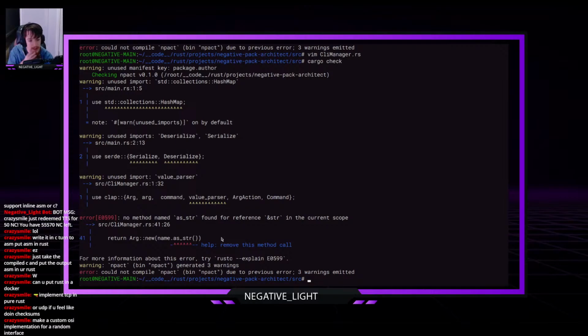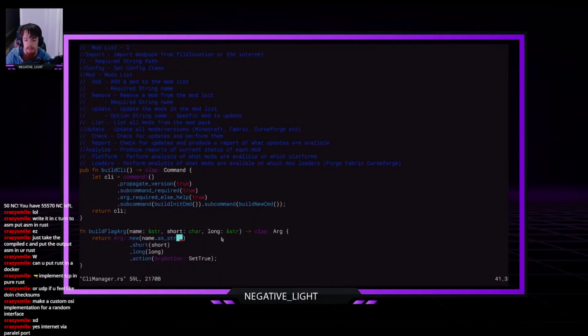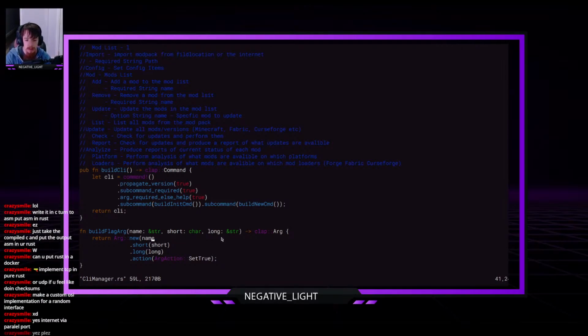Make a custom OSI implementation for a random interface. I wonder what happens if I just call unwrap. That's the other option. And then dot unwrap.